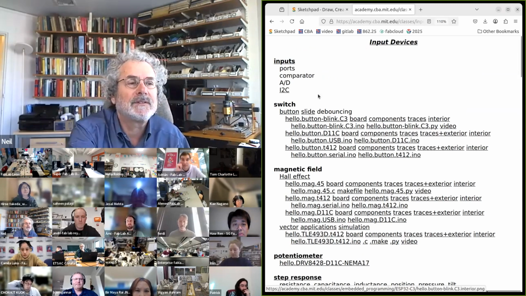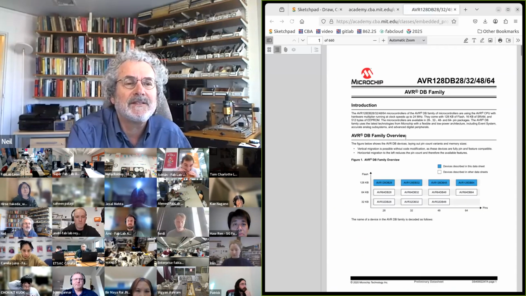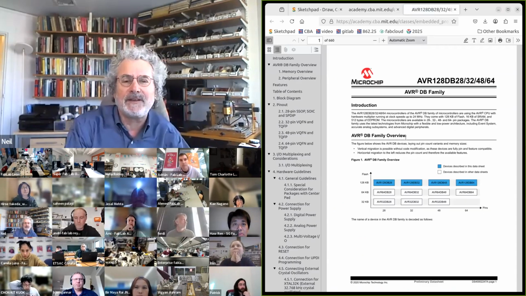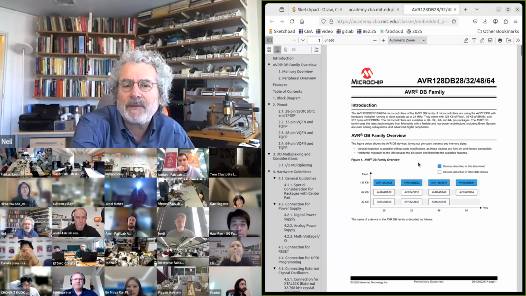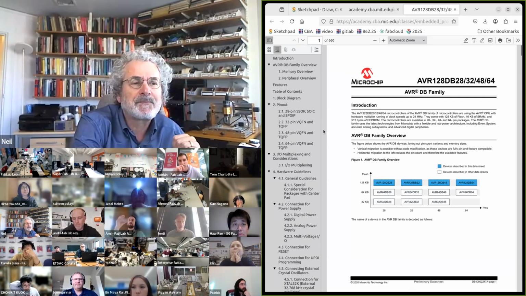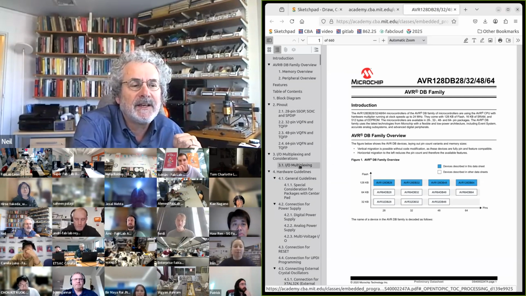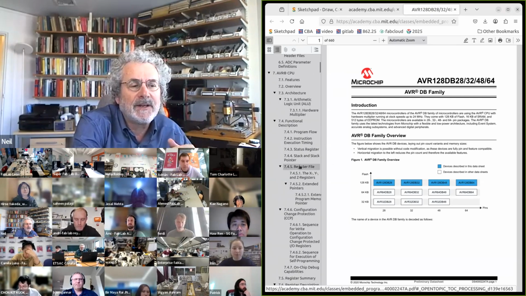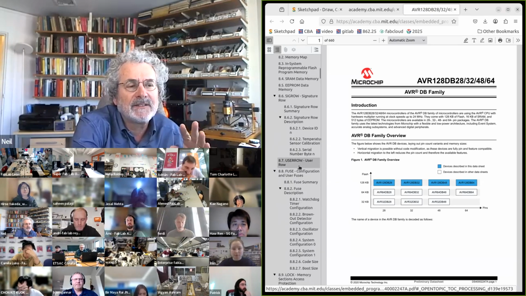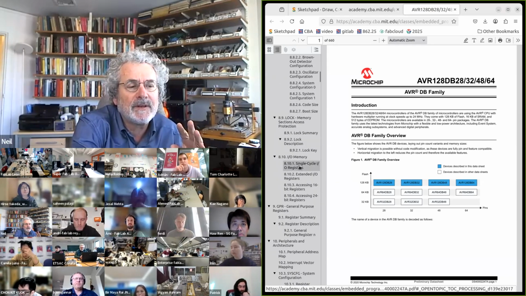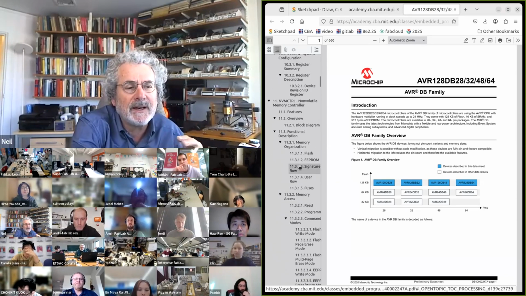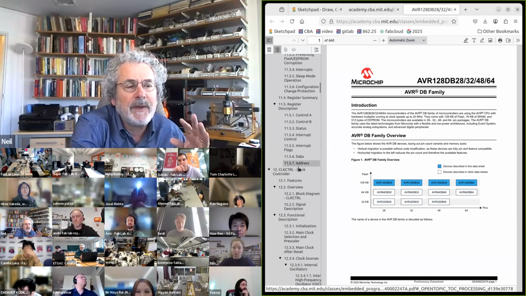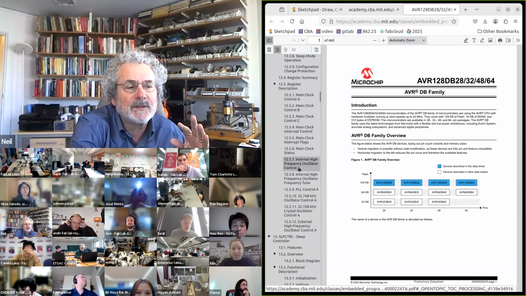First, inputs. I've linked to a data sheet. This is a particularly interesting one for the AVR-DB family that has really good analog interfacing. But any of the data sheets are going to have the sections that cover all of the parts we're going to be using this week. There's the basic pins that we need to talk to.